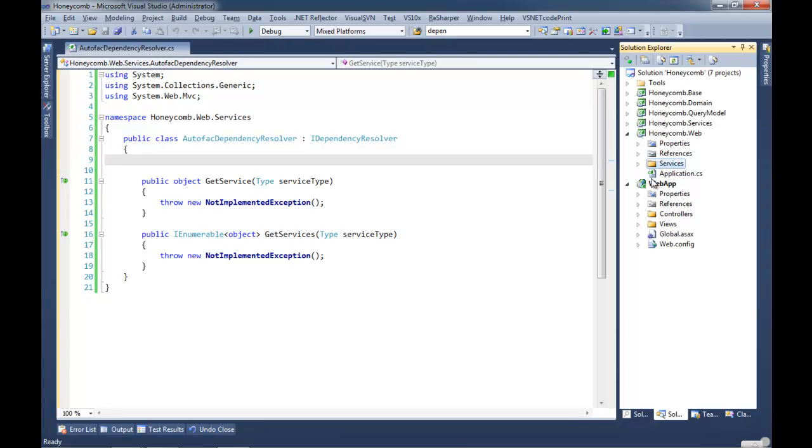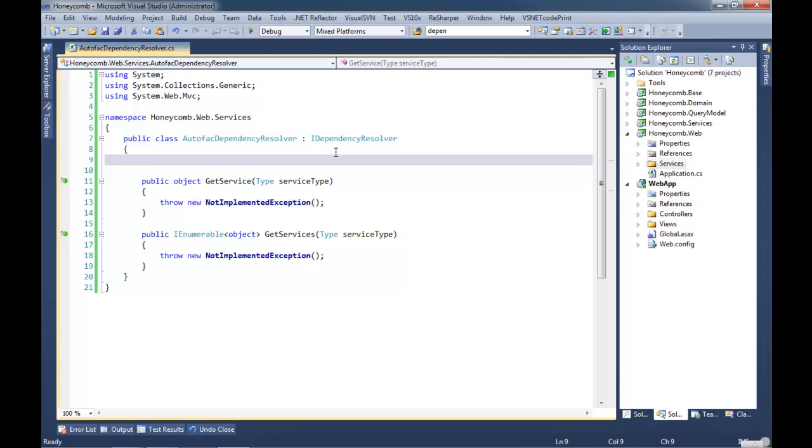MVC is very modular, so it has things like view engines and controller factories and all this stuff, and it needs to know how to find those things to put it together. So in order to do that, it asks the DependencyResolver.Current singleton, which we can override with our own dependency resolver as long as we implement the IDependencyResolver interface.